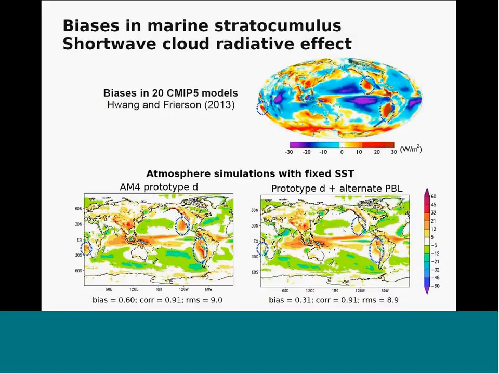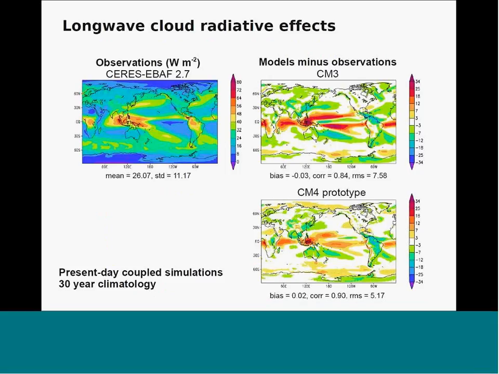But unfortunately, at this point, this simulation does not couple very well. And even though the AMIP simulation with fixed SST looks very promising, when we couple it, it doesn't look very promising today. So we have more work to do, and we don't know yet whether this will be able to be incorporated in CM4 or not. This is some of the challenges of trying to build a big global climate model.